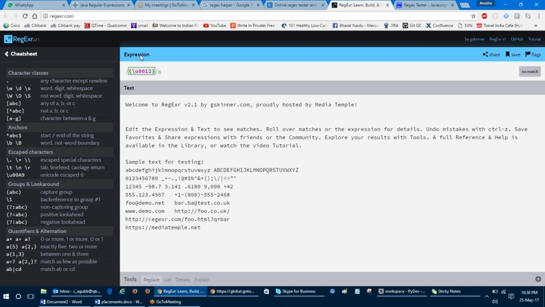These are the Unicode characters. You can get the Unicode sequence for any character easily from Google. Okay.